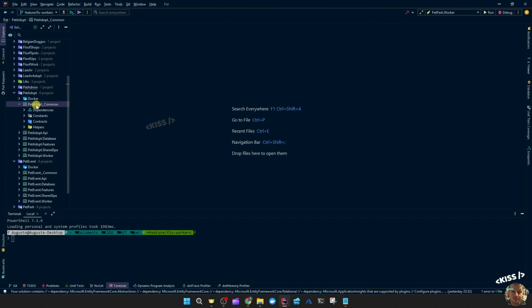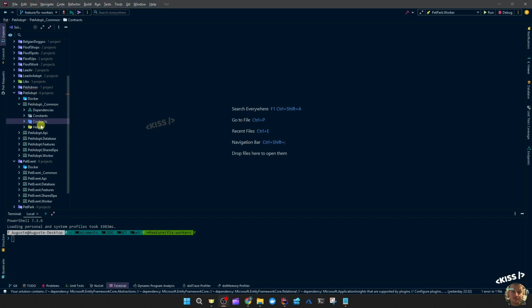You could really compare it to the domain layer, but that just holds my constants, or enums or things like that, and the contracts, which are basically my DTOs, my request and response objects, my data transfer objects.